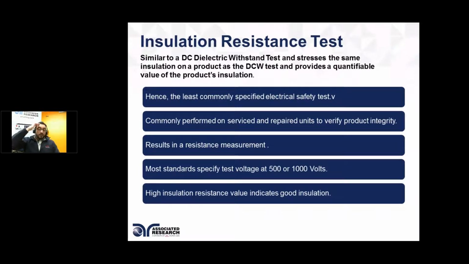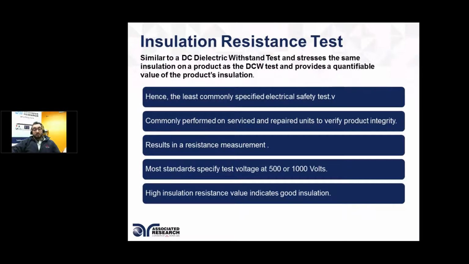And the way this test is performed, again, is very similar to the HiPot test. And what we want to make sure of, and what the test standards are looking for out of the insulation resistance test, is that the resistance of the insulation of your product shall not fall below a certain value. Now, obviously, think about what insulation is. It's what's preventing leakage currents from flowing on the chassis of a device, and in doing so, it's protecting the user by limiting the current flow.